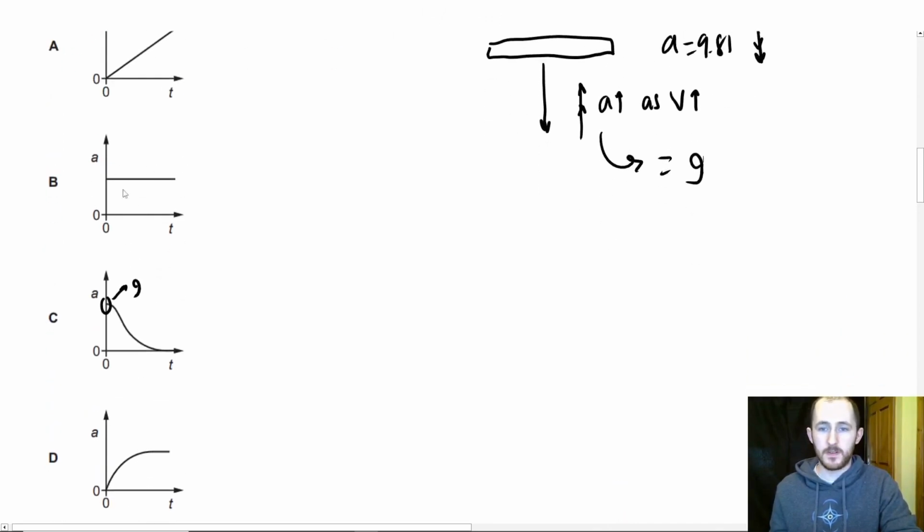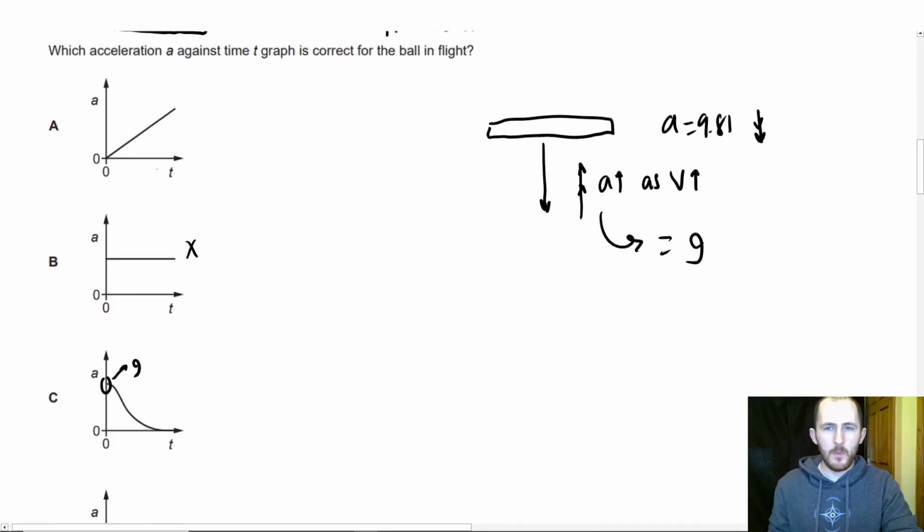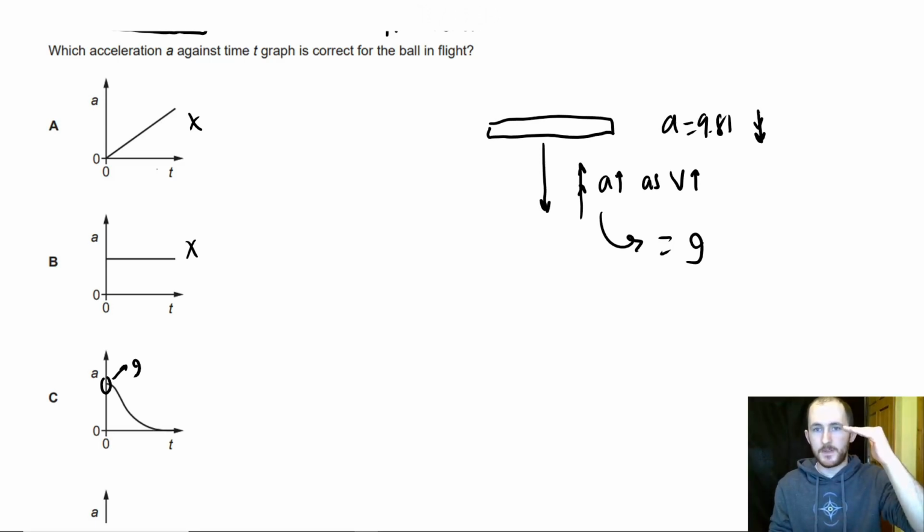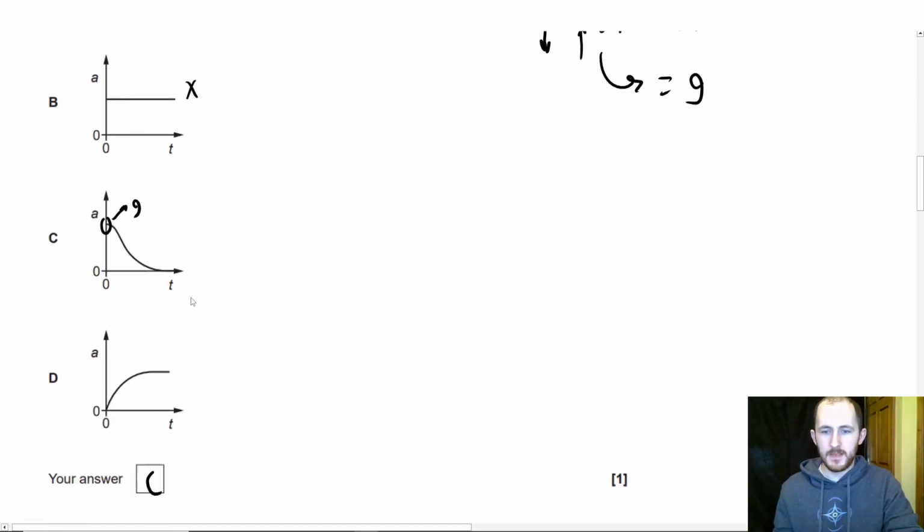You know it's not constant because air resistance isn't included. Okay? You know it won't be constantly increasing, right? Because think about it, gravity would be constant. What would be speeding it up? What would be increasing the acceleration downwards? Nothing. If anything, it would be decreasing. So it's between one of these two. Well, it should end up at 0, so it's not this one.